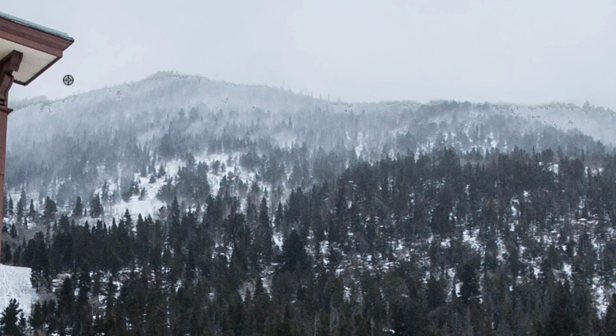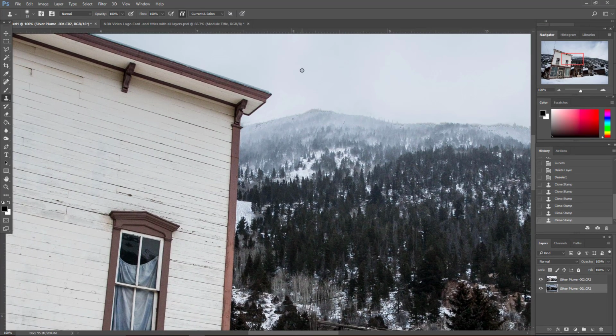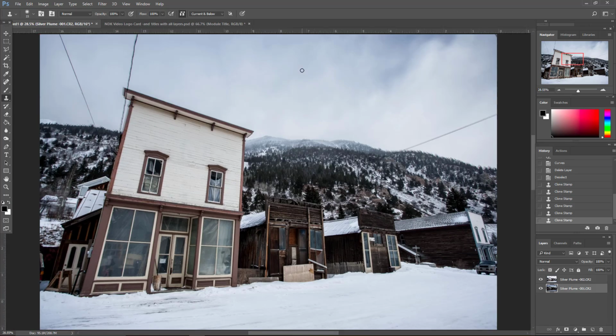We do a secondary pickup over here so I don't end up getting the roof. There we go. Now, we've got that fixed. So now we've got the sky in.